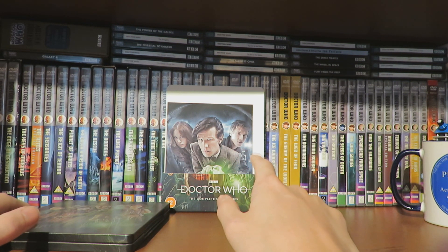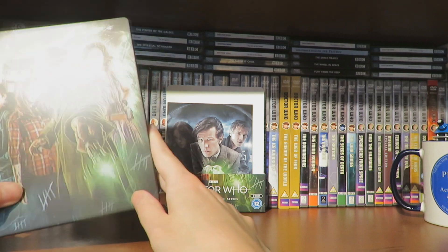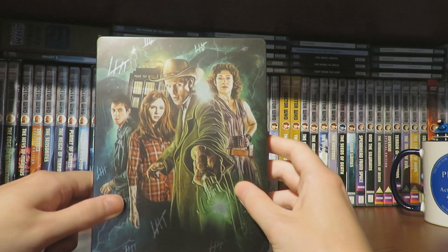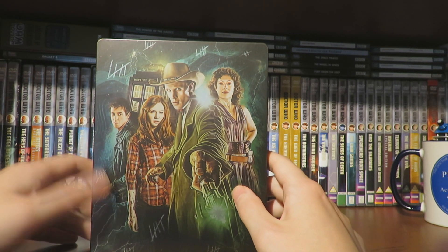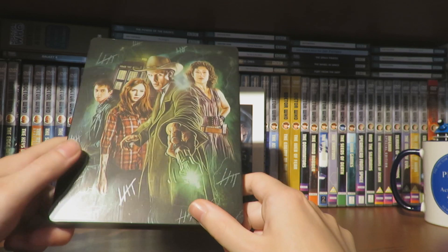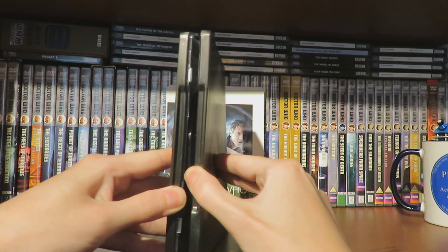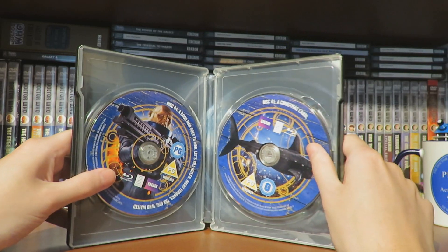I think that was used for the Series 6 sort of vanilla release box, which I got. So this is the first time I'm seeing some of these special features. It's great to see Confidential because I have such a nostalgia for Doctor Confidential. I would absolutely love just to buy a box of just a full Doctor Confidential. Series 6 was the last series I bought at vanilla releases, and then Series 7 I bought the box set. So these Steelbooks are quite good for me in the sense that I'm actually getting the complete series for the first time, technically.